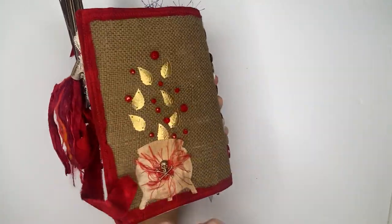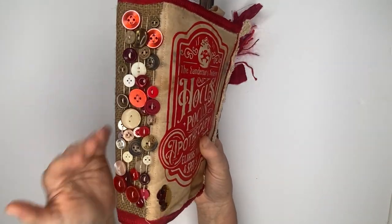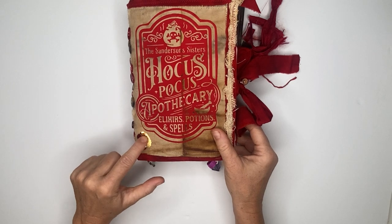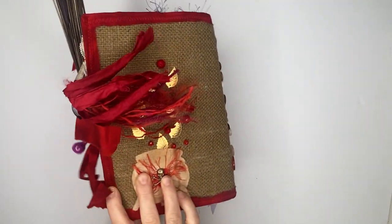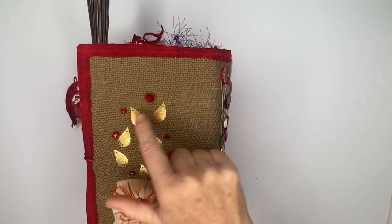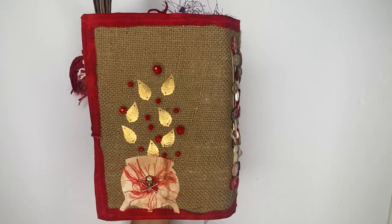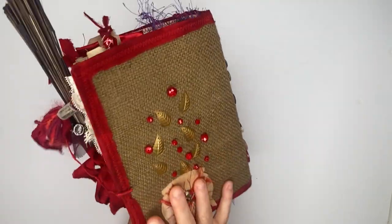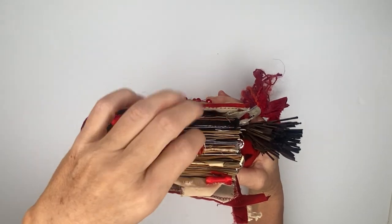It has a full cover made out of burlap, cotton, vinyl, and a button spine. There are some sequins with a little bit of fabric trimming, and on the back there are some beads with sequins coming out of the cauldron, which is made out of coffee-stained cotton, and then of course a little emblem.